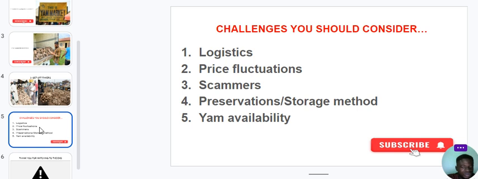Any other way you try to preserve yam is not 100%. So the only thing you're going to do is to have already gathered consumers, people that are willing to buy this yam today and consume it, maybe at most in the next 2 or 3 weeks. So when your yam lands, you try as much as possible to dispose of it within 7 days, at most 14 days. Even within these days, you might get some that are bad, but your supplier will also help you to get yams that are fresh, not old yam that will get bad.